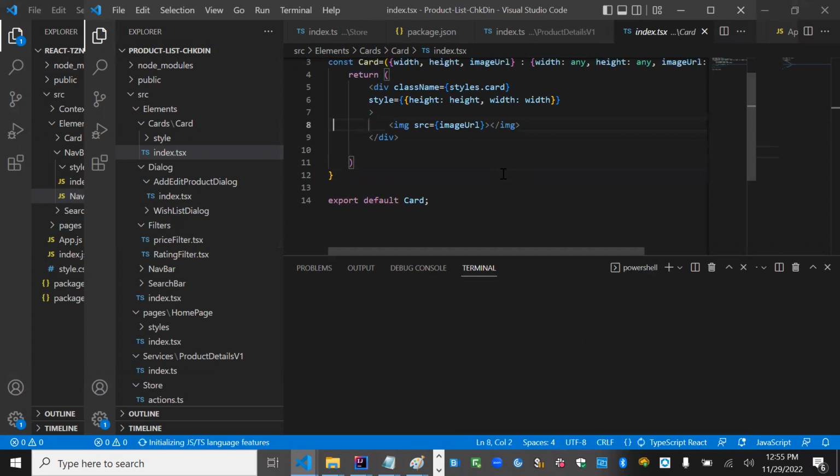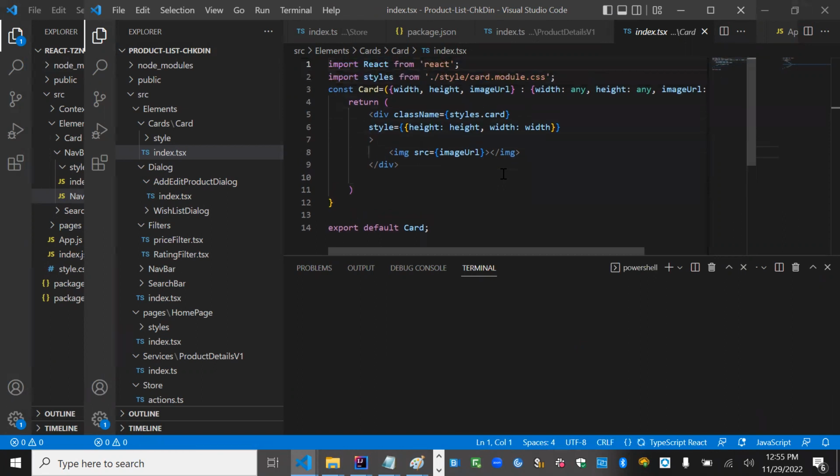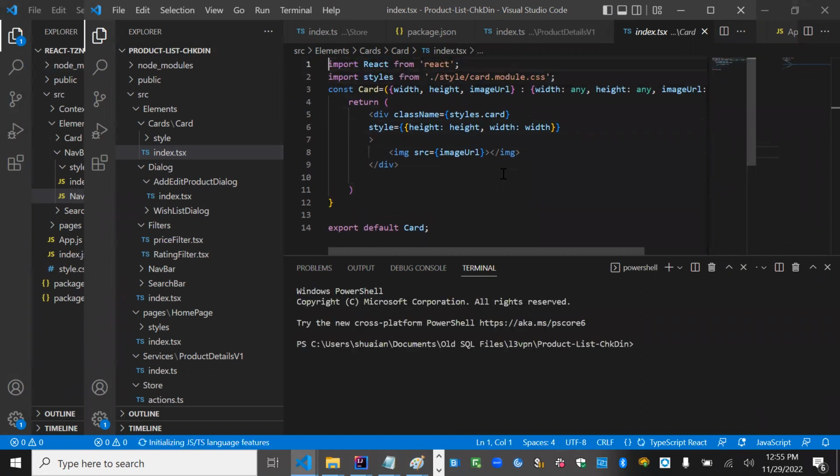So you see how the card is designed here. This is the one that I uploaded. For the constant card, I've passed the width, height, and image URL. All this you can customize in the style, and you don't have to worry about width, height, or image URL.